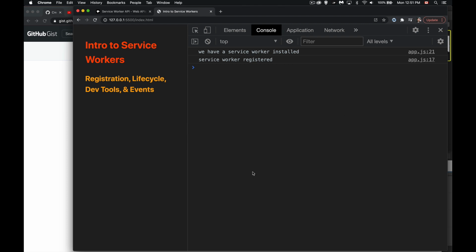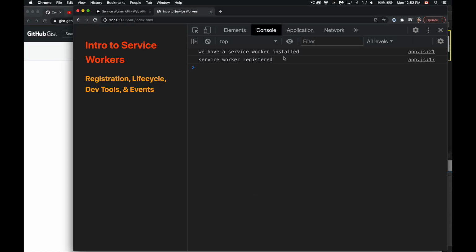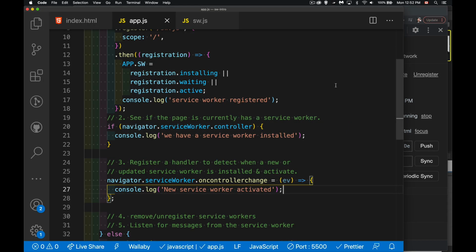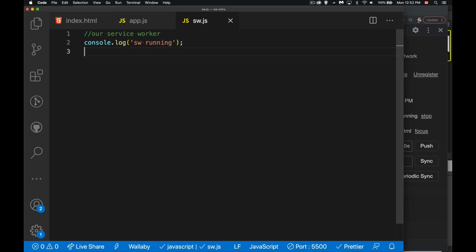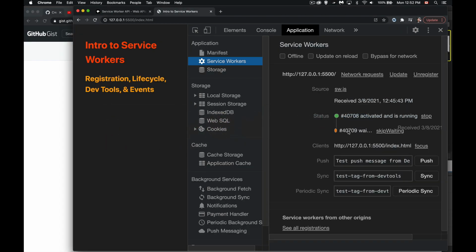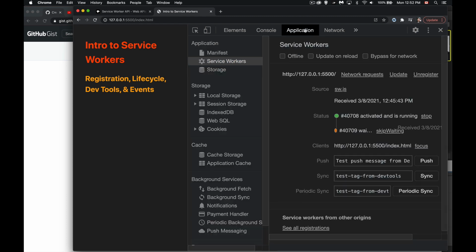There we go. Jump back to the page. Now, am I not seeing this message here? I refresh. I'm still not seeing that message about the new service worker activated. If I come here, I've still got that same one up and running, number 708. Let's come back into here, and I'll just make a change. Oh, I actually have to type something. There we go. Made a change. Now, there we have it. The new one is installed, and it's waiting to be activated. Come back in here. So service worker's running. Great. So the service worker is running. It's installed, it's registered, but we don't have a new one yet.